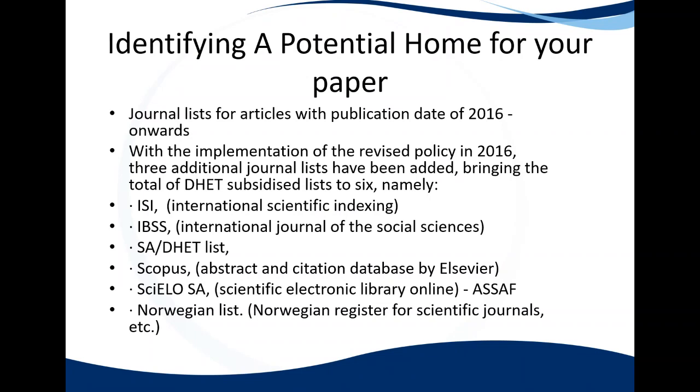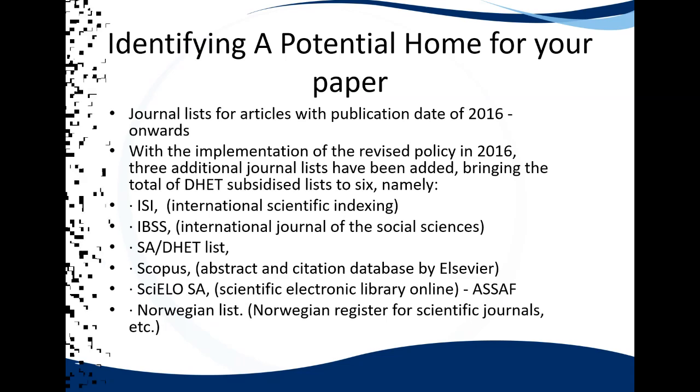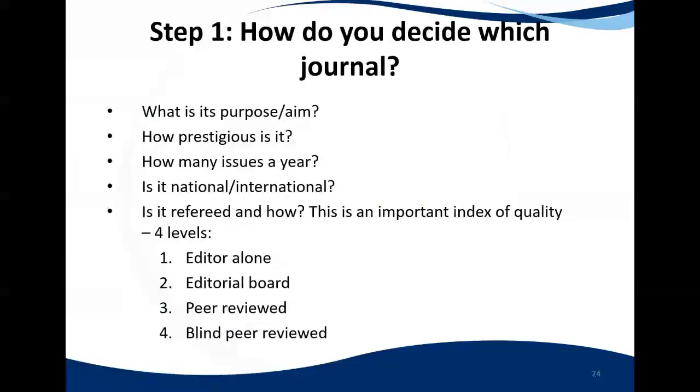So you can go to ISI and then type the name of the journal, and then it will tell you if it's there, or it'll say no matches found. You go to IBSS, the same thing, until you get it. So if you go through all these different lists and that journal name does not appear, then it means that journal is not accredited. Okay, so that's what that means. Then it means you might want to look at a different journal instead.